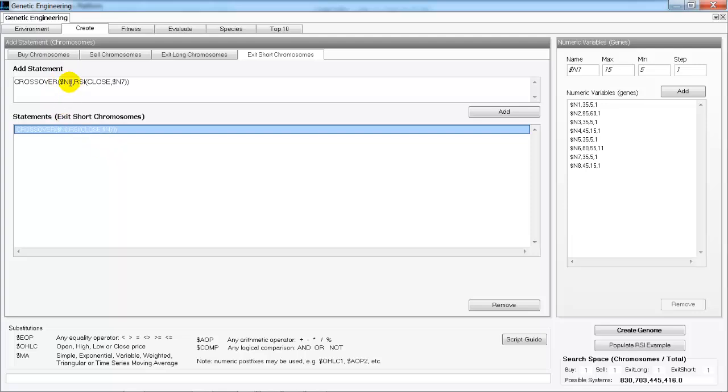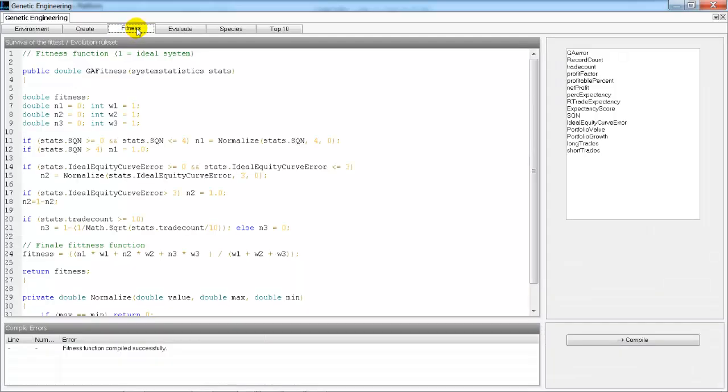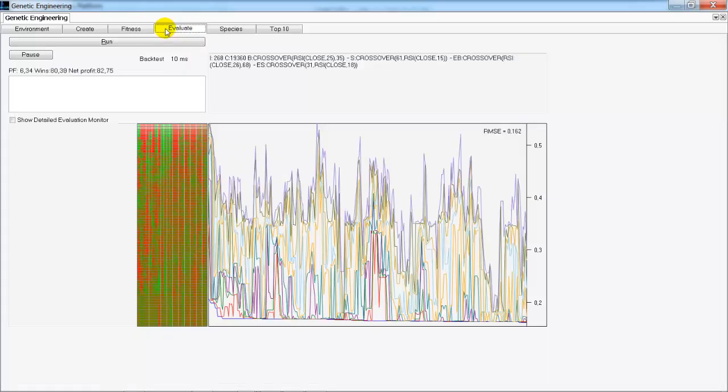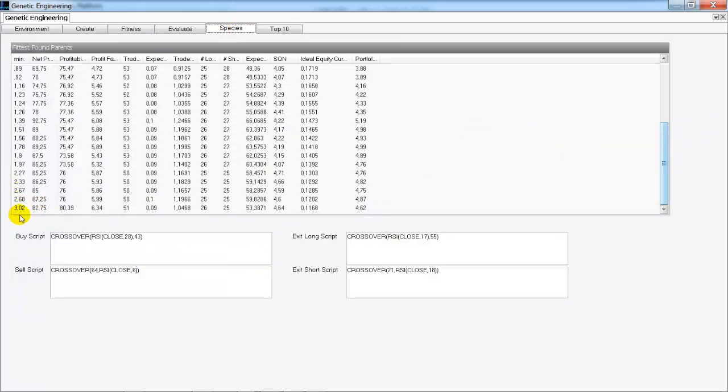You'll see these are variables here which then have been evaluated later by the genetic algorithm. So in general here you see that we have a huge search space for the possible combinations if we use buy, sell, exit long and exit short strategies with the RSI, where we don't know which parameters we should use. So this is just the standard setting just to demonstrate it. We use the standard fitness function here, which is looking for a quite stable equity curve. During evaluation, I just had it running for, let's say, 3 minutes.